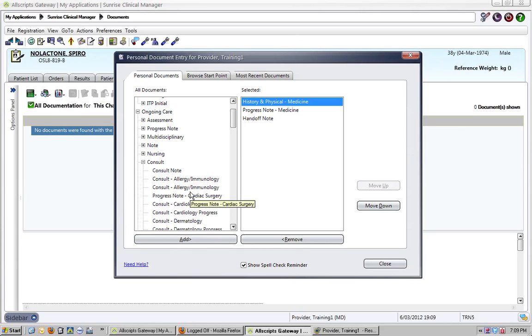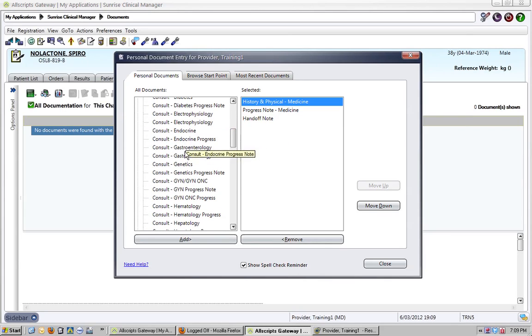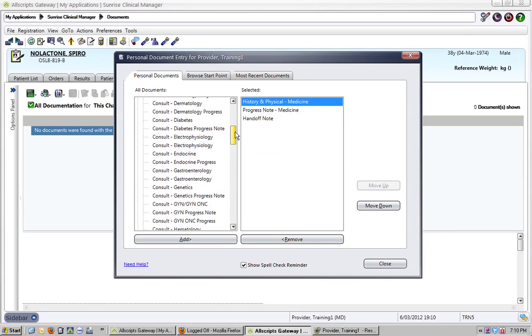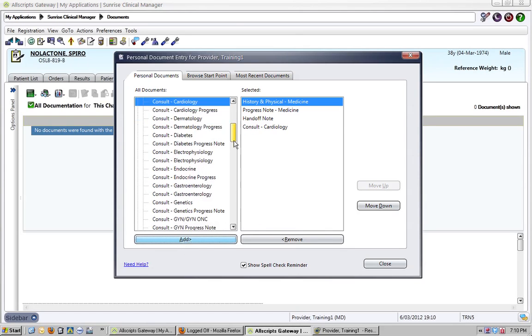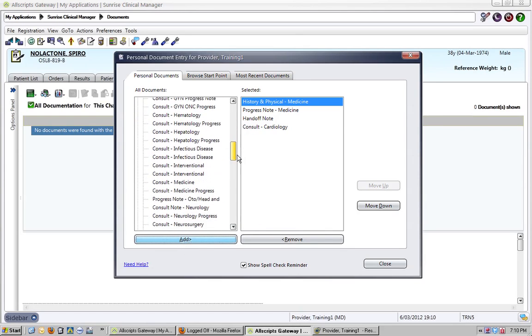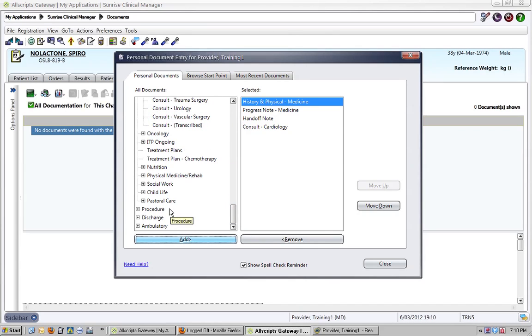If you're on a consult rotation, you can throw on a consult form, and then you can always take that off later when you're not using it.